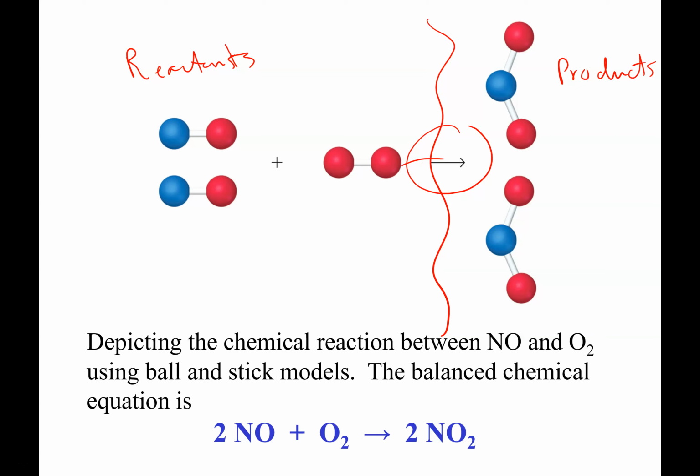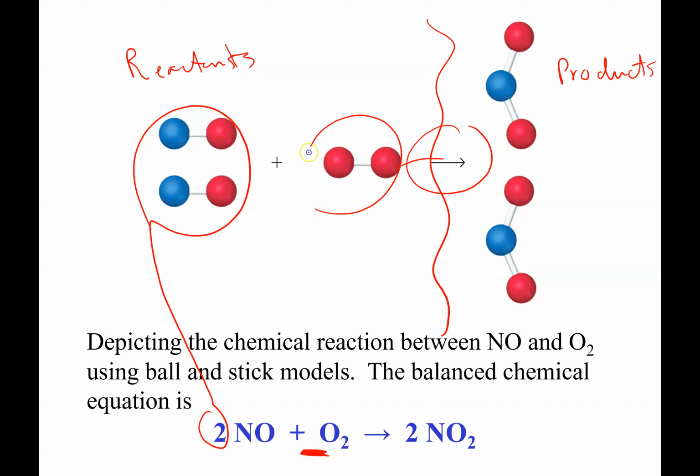Okay, so look at the little red balls, and down here, this is balanced now. Now you see a number 2. This 2 goes with the fact that there are 2 of those. What's the number here in front of the O2? 1. 1, very good. And there's just 1 of these. And this 2 goes with the fact that there are 2 of these. Yep. I'll write it up on the board. Where I have the 2, and you told me 1 in front of the O2 and a 2 in front of the NO2, that is called, I think it's German, a stoichiometric coefficient.